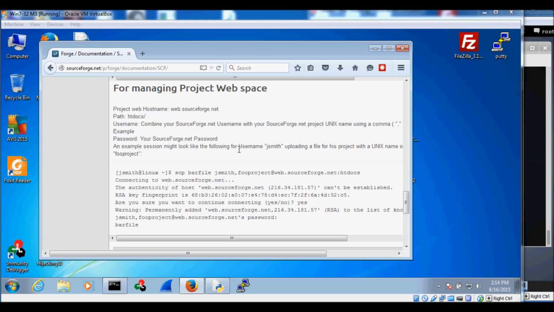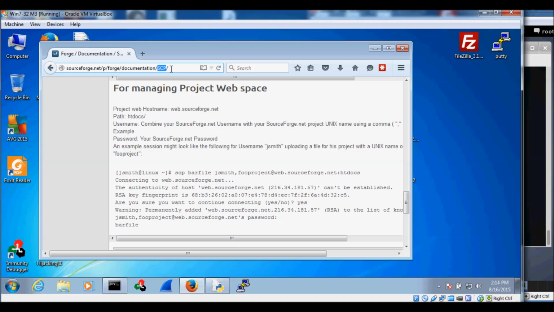Hello guys, in this video we will see how easily we can upload files to SourceForge. SourceForge is usually whitelisted from the reputation filtering perspective and probably never blocked by security administrators. SourceForge provides multiple ways to interact with its repository. We will be using SCP, which is transferring files over an SSH session.